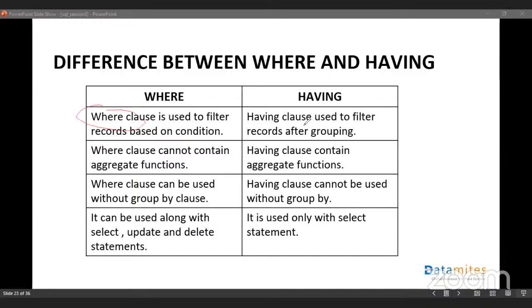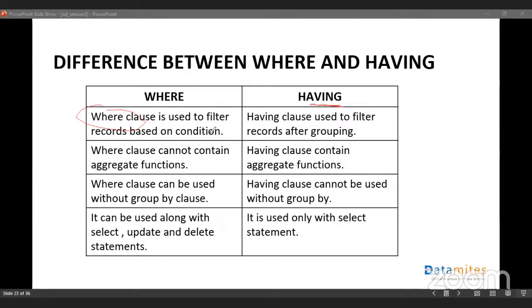And what if you want to filter records after grouping? Grouping in the sense that we use the group by concept. What if I want to find the sum of sales for each country in a given data, and also arrange them in increasing or decreasing order? And also if I want to specify a condition, like I just want the records which belong to a particular country, or the countries which have got orders greater than 100. That filtering, that condition, can be applied using the having clause.